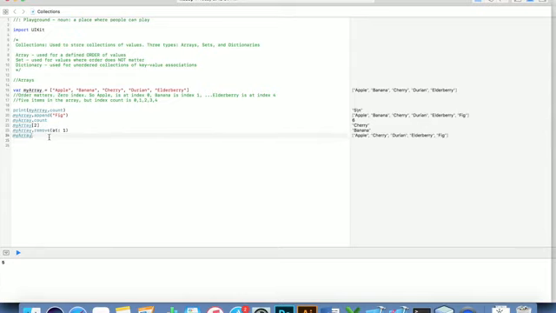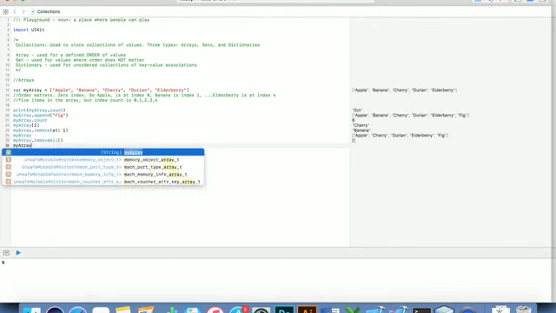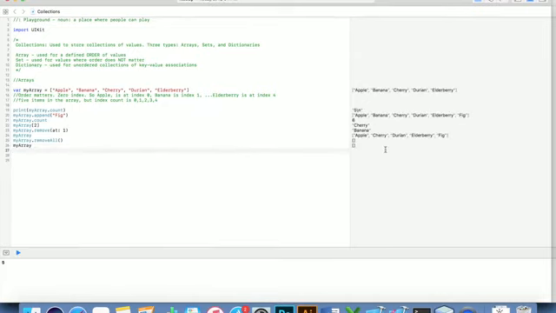Or there may be times when you want to remove everything in the array, but still keep the array in existence for later use. You can do that by saying myArray.removeAll. And if you print myArray again, you'll notice it's just a set of empty brackets. So the object var myArray still exists, but it's just empty. You can also, in the beginning, if you wanted to declare an empty array, you can do it like this. Let's just say integers.